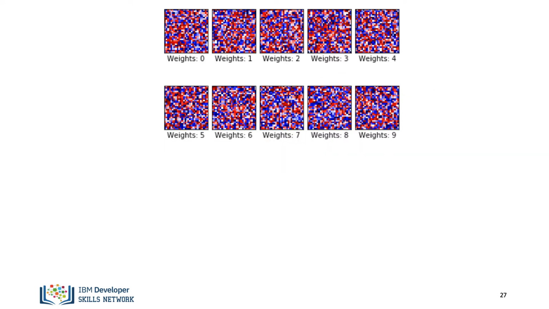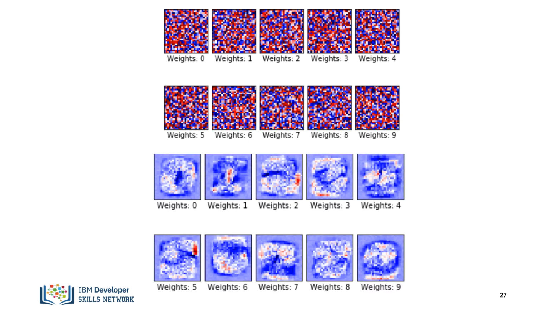Now let's review the results of classification in the softmax model. So before training, our weights looked like random noise. After training, our weights start looking like our output classes, which in this case are the numbers from 0 to 9. Check out the lab for more information. And that's the softmax function for you.